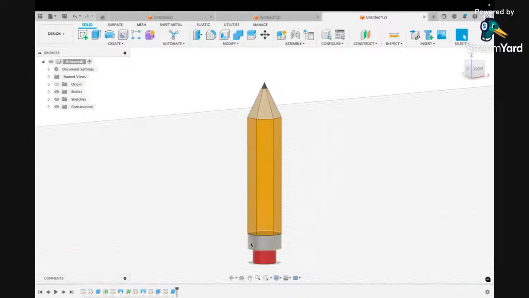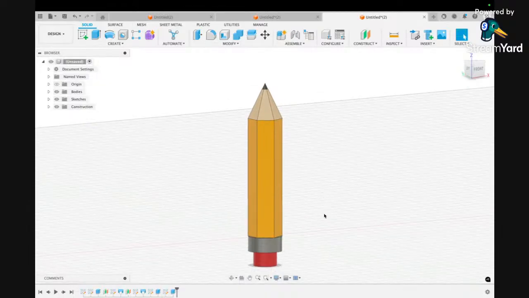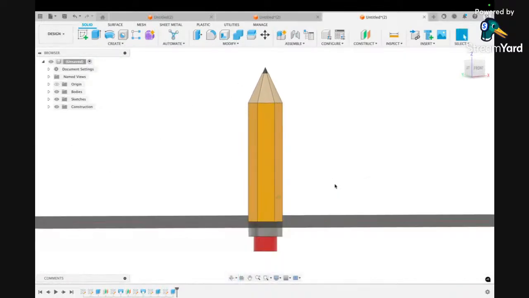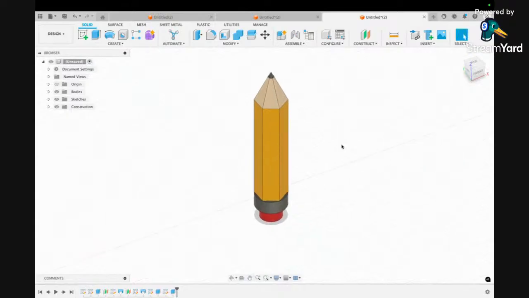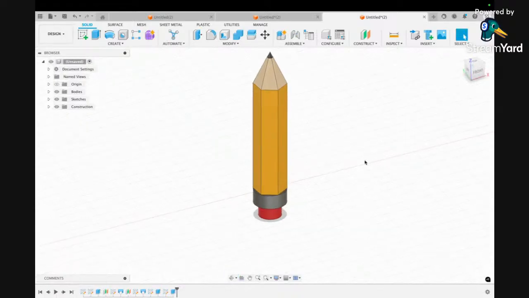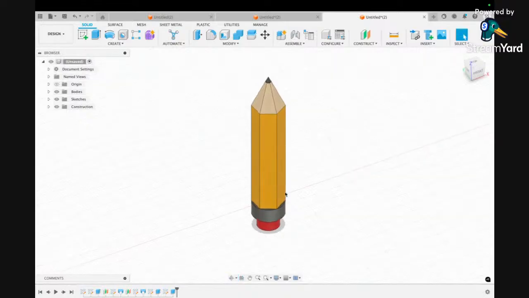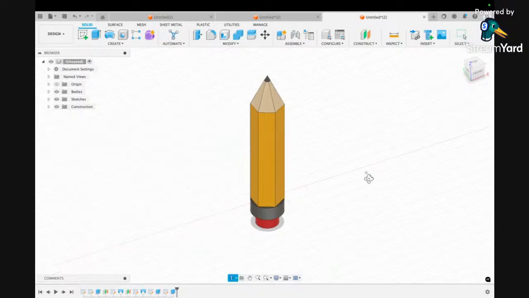And someone asked, can we 3D print it? Interesting question. We can save it in various formats. The main format that we save this in is F3D. As per my knowledge, 3D printing needs an STL or something similar. So if that format is available in this option, we can use it. But we also need to put all the material that we have just used in the printing machine. That's all.